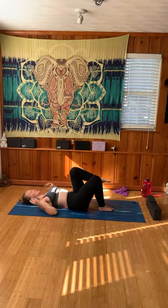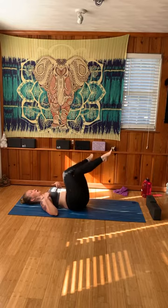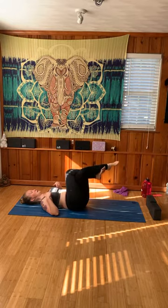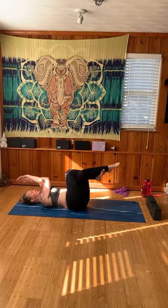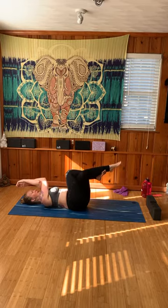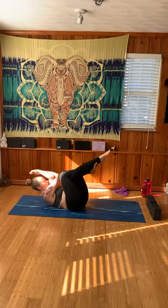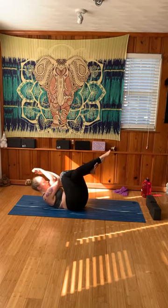From here, bring the shins parallel to the mat, so like you're sitting in a chair. We're gonna find reclined eagle pose. We're gonna bring right leg over left leg first, left arm over right arm. So we've been here before, this is just different. Gonna do some eagle crunches here. As you inhale, lengthen the leg and the arm. Exhale, crunch everything in, bring the elbow in towards the knee.